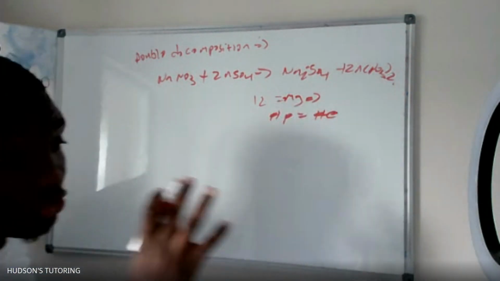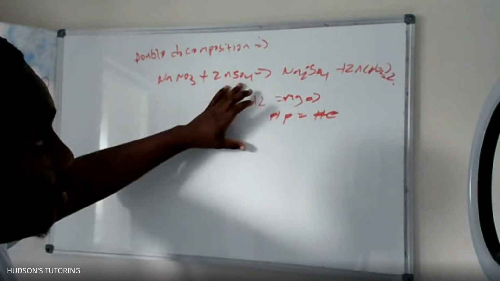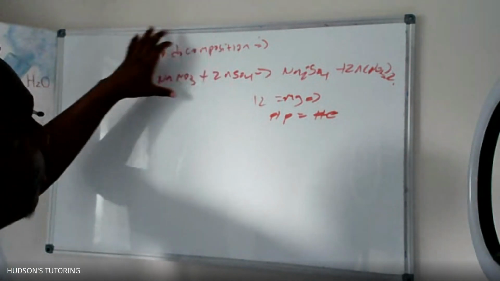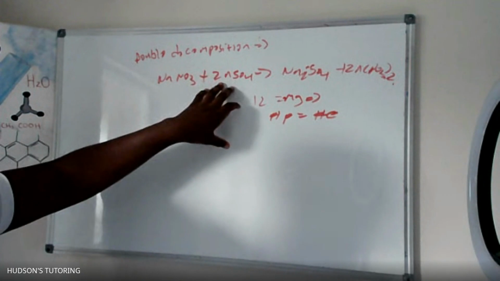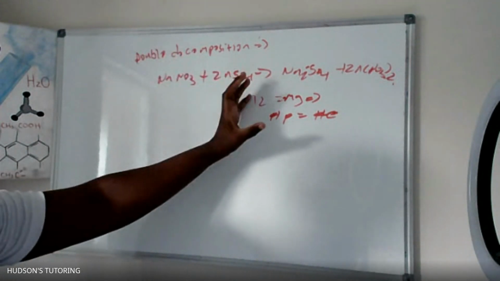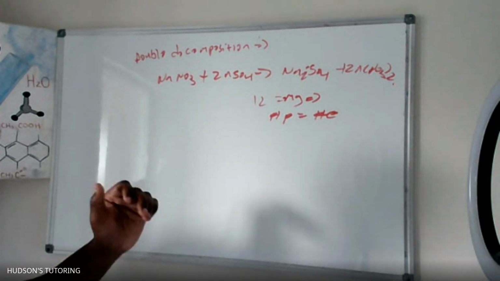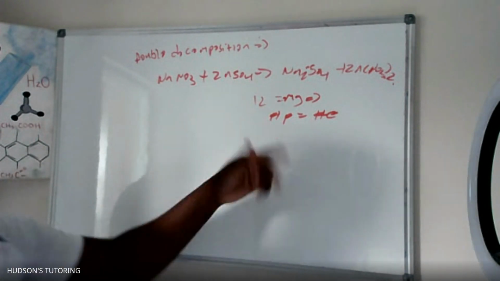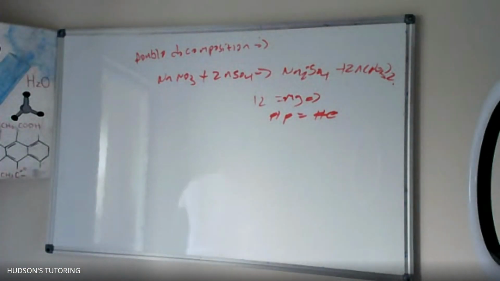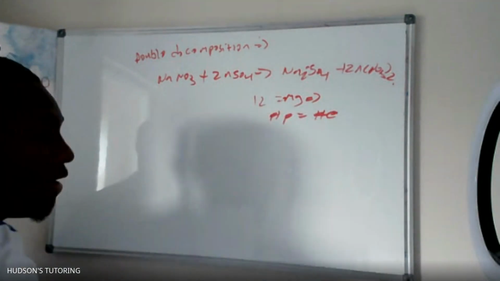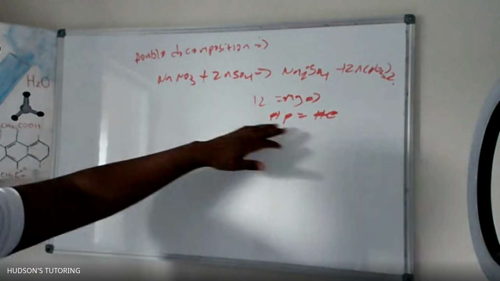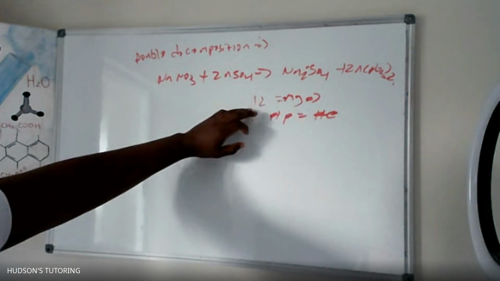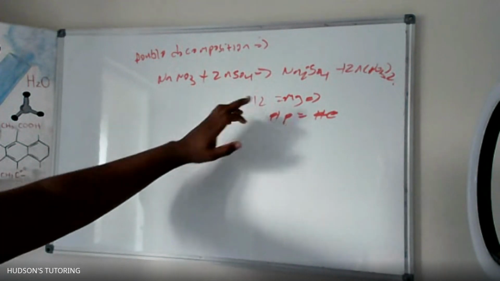So I'm basically trying to do two topics in one. I'm teaching you chemical equation balancing, but at the same time, if you don't know how to write a compound, it doesn't make sense. So I'm teaching you now how to write compounds, and in teaching you how to write compounds, I'm also revising atomic structure. I'm showing you how everything comes about. So magnesium's atomic number is 12, so the proton number is 12. For neutral species, the number of protons is equal to the number of electrons. So the atomic number is 12, which is equal to the proton number.